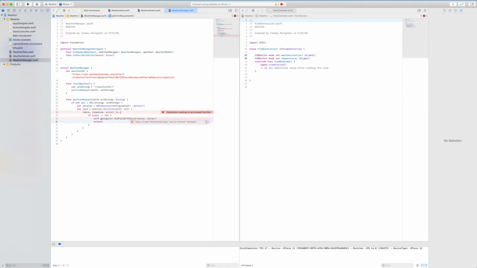There is no member delegate because we have not created the delegate yet. We will be creating the delegate here, which is a variable delegate, weather manager delegate, optional.